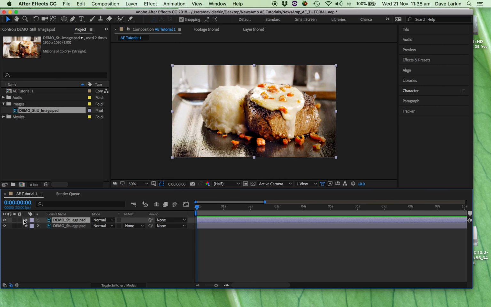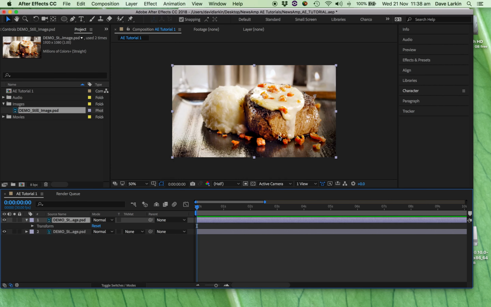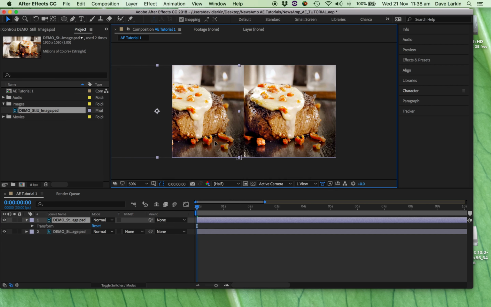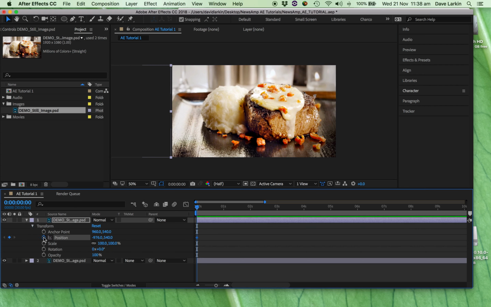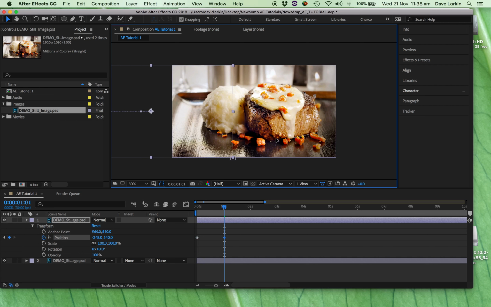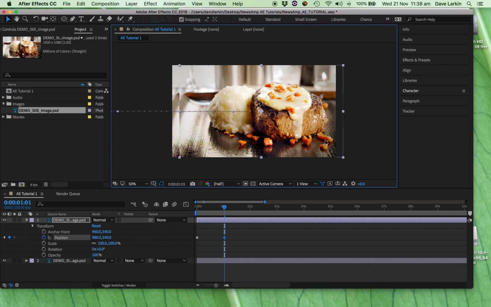So let's just say we want to bring this stake image over the top of the first stake image. So we select the first stake image, grab it, just holding shift to keep it all aligned, drag it off the page there, drop down our transform controls and hit a keyframe. That's our starting position, and by 1 second we want that to come back on the page.